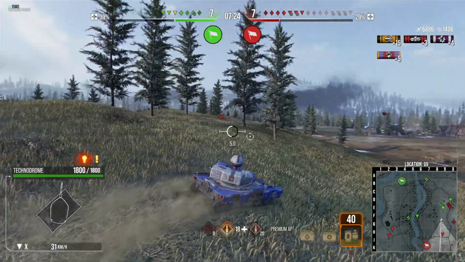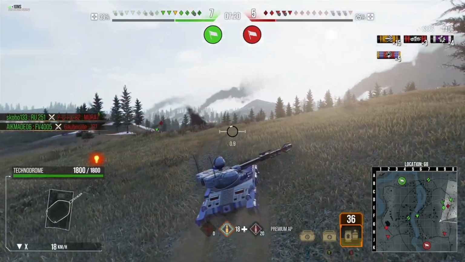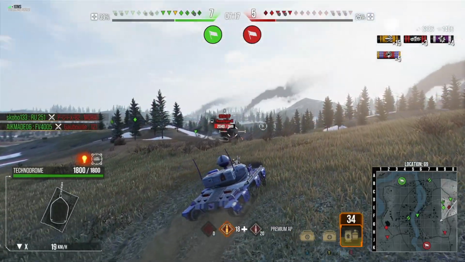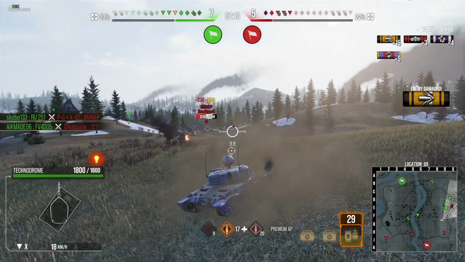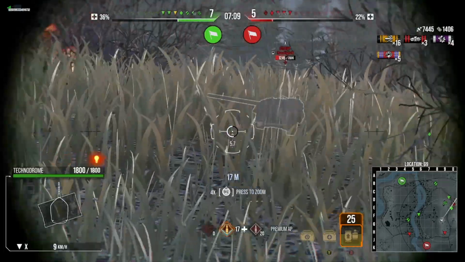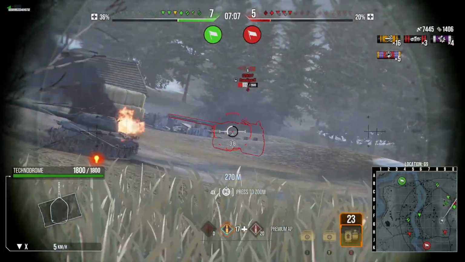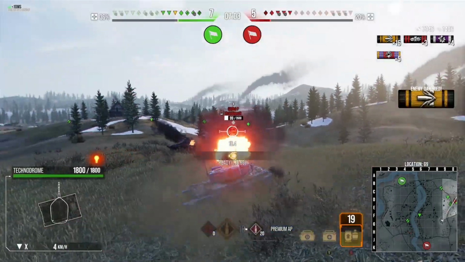Now there is a one shot Murat there. I'd like to take that Murat out because he can put 3 shots into us, although he is a one shot. But he does get taken out, which is good, and that's one less tank for me to have to worry about. And I'm just concentrating on getting as much damage into that tank as possible, because I've got a possibility to get a 10k game at this point.